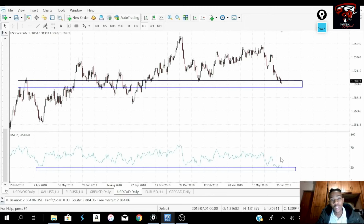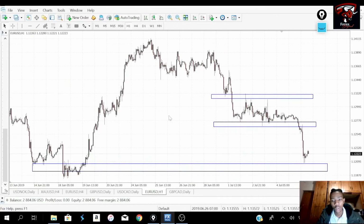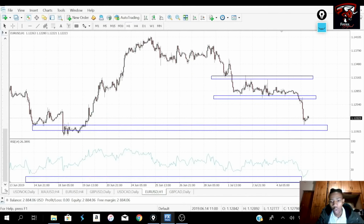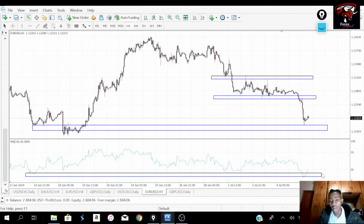So the market condition is telling us this price might be oversold, hence we're looking for what we call buying opportunities. You can use it as well on smaller time frames, like in our chart. We're yet again looking for what we call our buying opportunities on USD, as we're seeing this price as being oversold. When the market gives us our entry, we want to look for our buys. So that's how we cover an RSI.